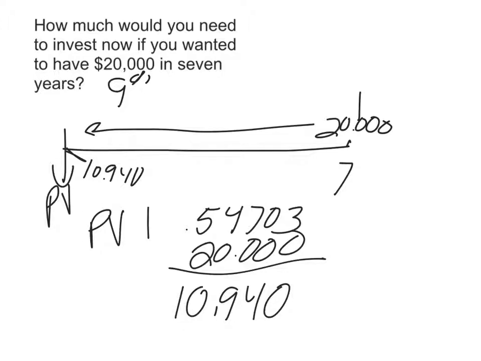So what I want you to do is not pay attention to whether they're telling you future value or present value in the problem. I want you putting it on a timeline so you can see it. Because somebody could have said, what if you wanted 20,000 into the future, 7 years into the future? They end up putting the idea of future in your head, and people tend to look at the wrong table. So place it on a timeline and see where that goes.